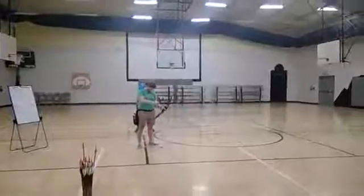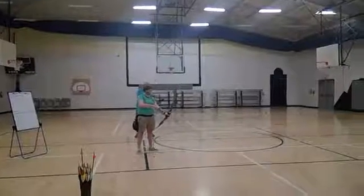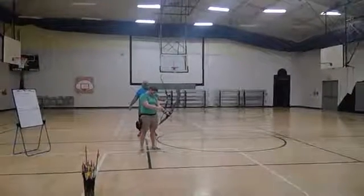Yeah, beautiful. What are those things on your arms? These are called arm guards. So when you let go of the arrow, the string can come and slap the arm. You ready? Yep.